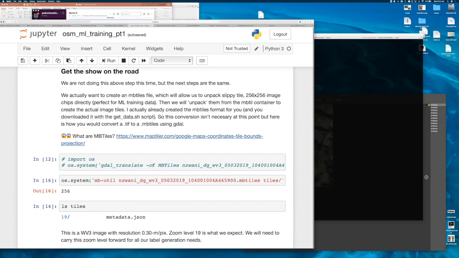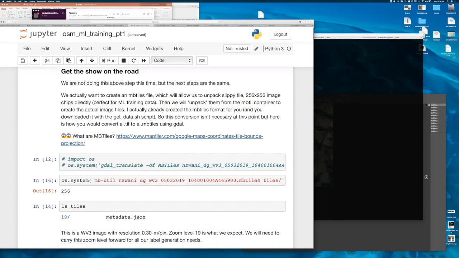But what I love about MBTiles, this is a standard raster format, not unlike a TIFF, except it was designed for web-based digital map streaming. So think of Google Maps or anything else that's loading. If you visualize in your mind, when you click on Google Maps and load satellite, it loads in this tile format, these chunks of little squares. Those are called slippy map tiles.